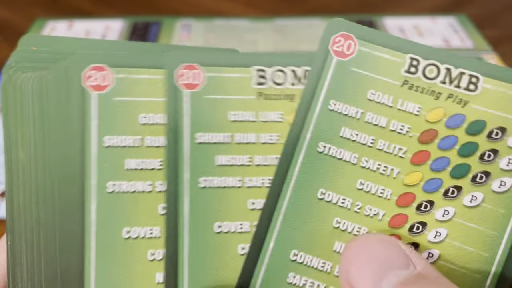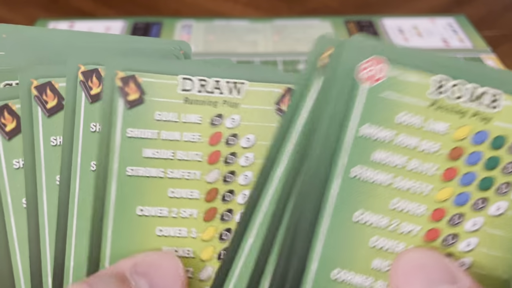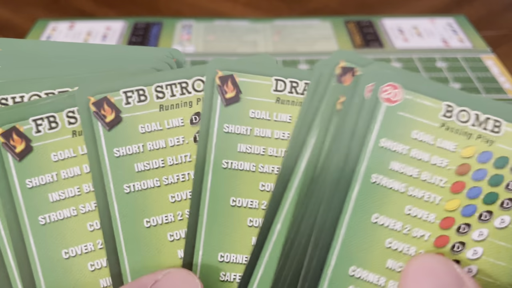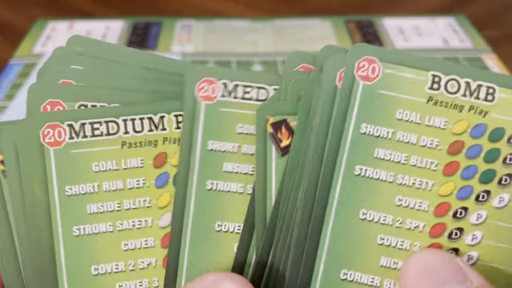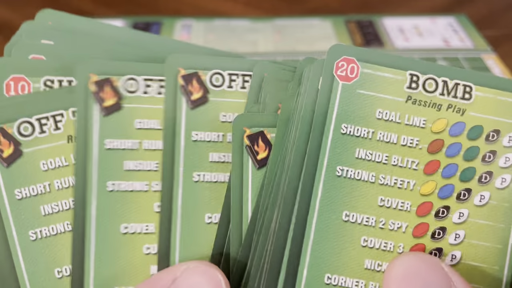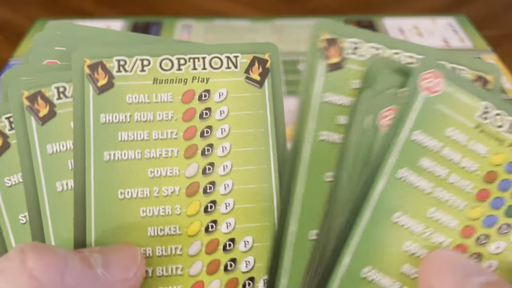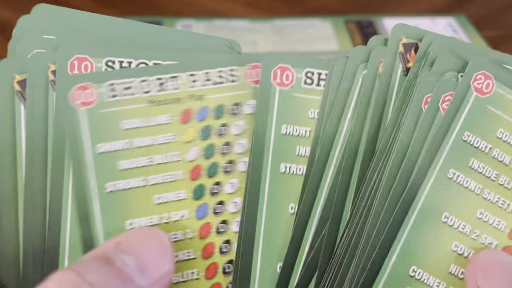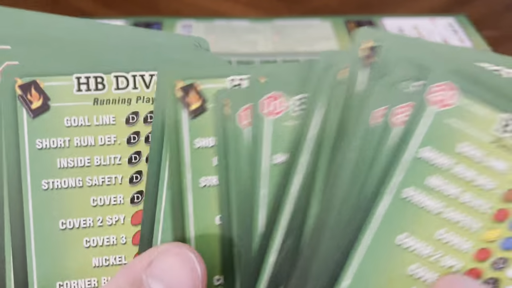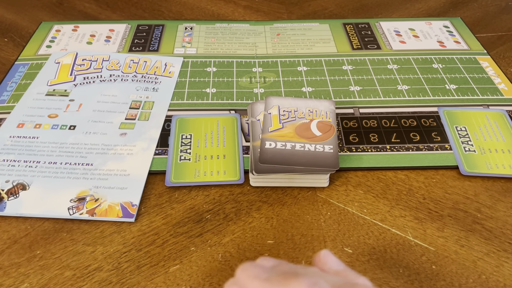Okay, so you have the bomb, button hook, the draw, which is a running play. Fullback strong, another running play. Medium pass, so up top it tells you the yards. Off tackle, another running play. Run or pass option. Screen, a passing play. Short pass, halfback dive, slant, sweep, and there you have it. It's another running play. So you have a good combination of running and passing plays.